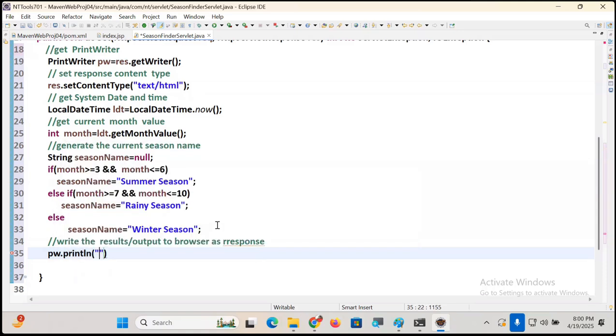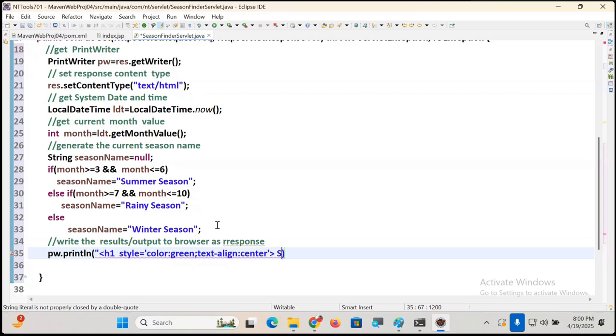pw.println. H1 style, color colon green, text-align center.